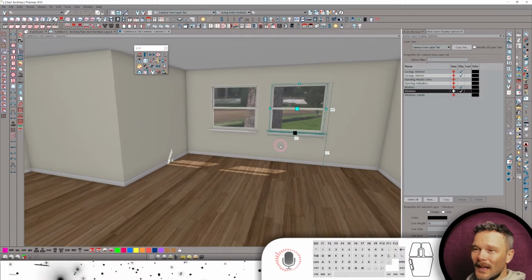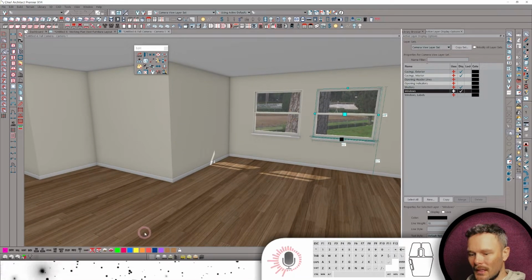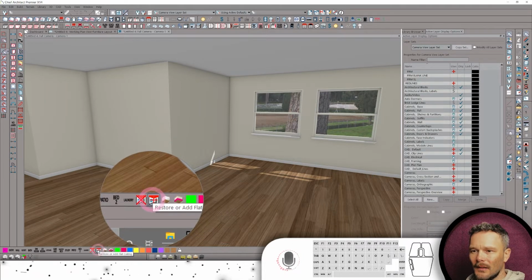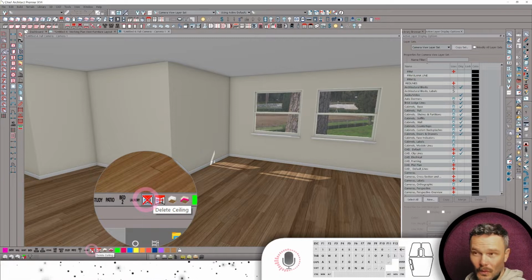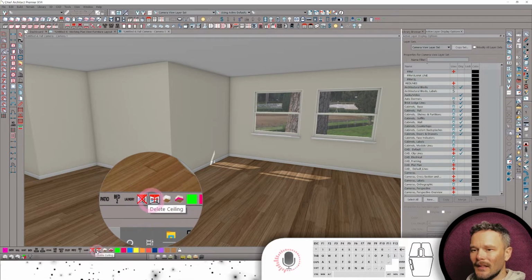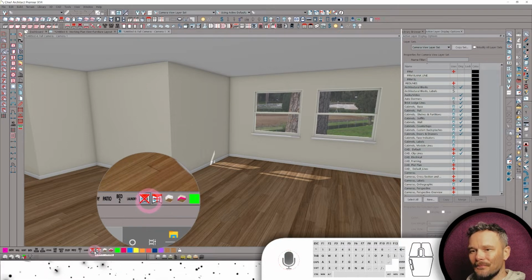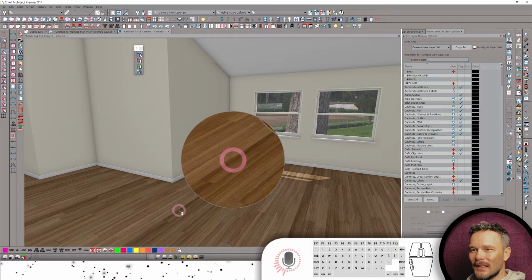So because of that, I include with this template a couple quick tools, and we're going to zoom in on these real quick. You're going to see right at the bottom, they come with these two icons, an X through what looks like a ceiling plane, and then a plus through what looks like a ceiling plane, so that if I want to delete the existing ceiling, that's a very easy thing to do.